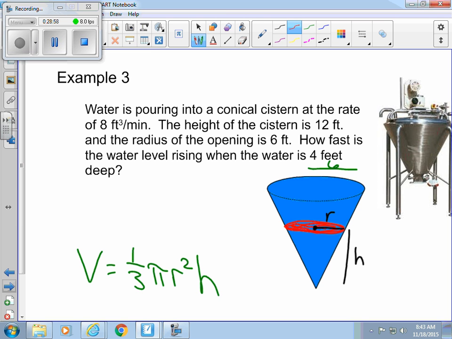The 8 cubic feet per minute is some kind of rate. Even if you couldn't figure out from the wording of the problem what kind of rate that was, units are huge there, right? It's a rate of the volume. It has to be because it's cubic feet per minute. So really pay attention to units, and understanding of those units is very important for related rates. So dV over dt is 8 cubic feet per minute. And it is pouring in, so the volume is increasing, so that is a positive value. What do I want to know?